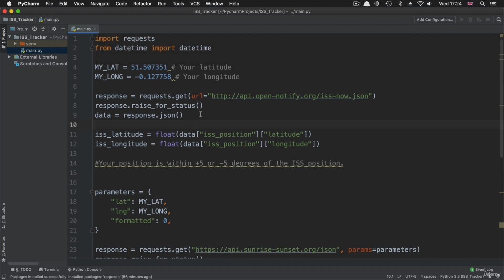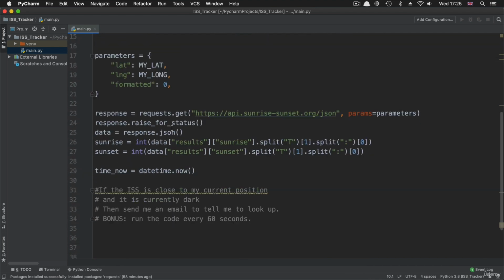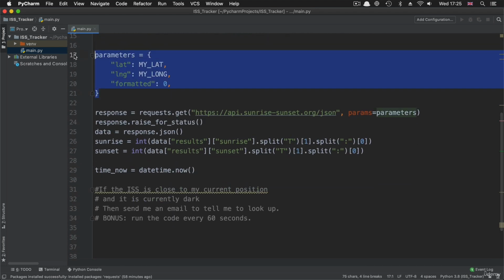If you followed along with all the lessons today, then you've seen how we can get data from a particular API by simply providing an endpoint. So this is the simplest type of API call. And then you saw how we could pass along with the API call a set of parameters in the form of a Python dictionary in order to get a specific piece of data that we want based on the parameters that we pass over. So in this case, it was the sunrise and sunset time of our local area.